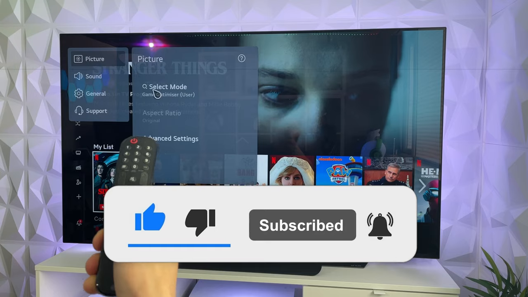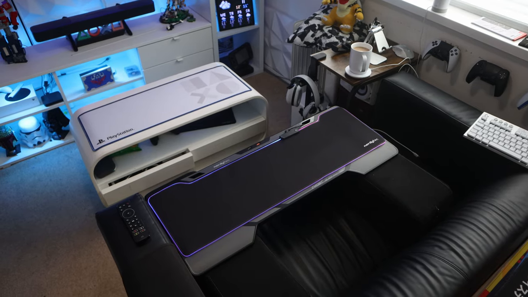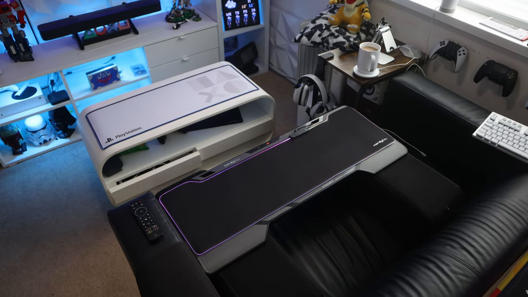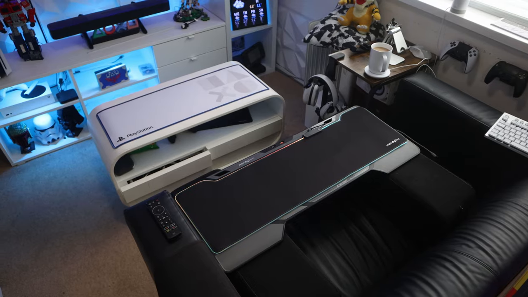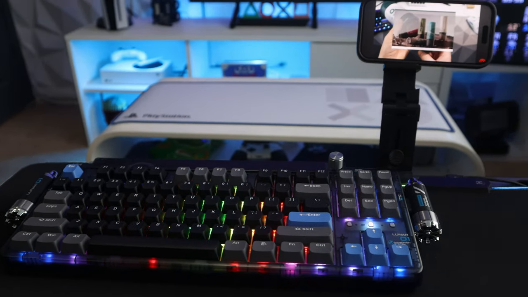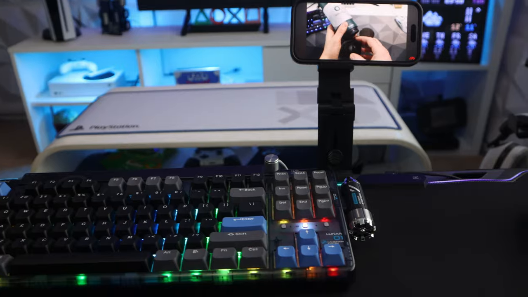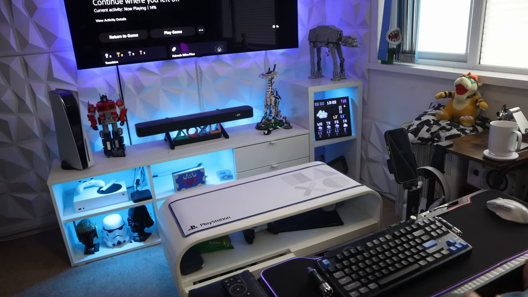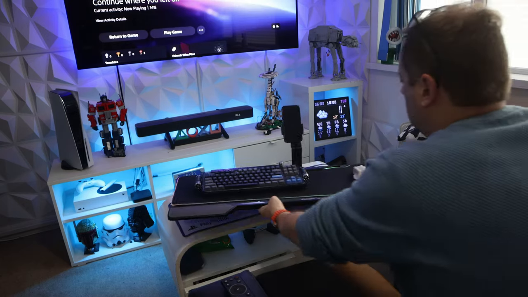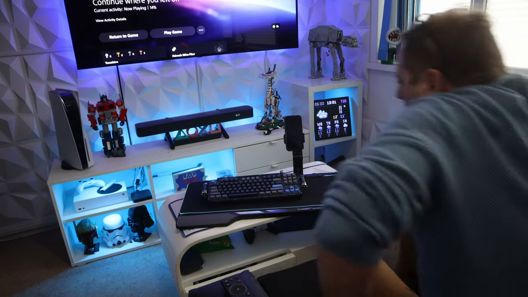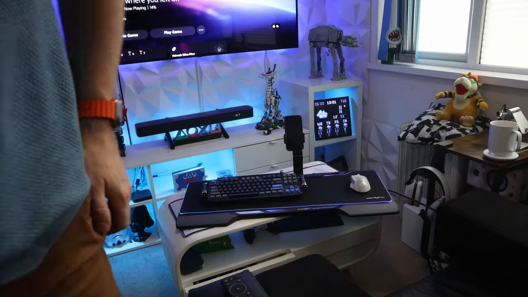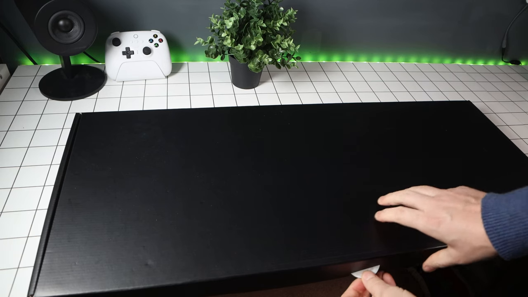So here we are then, this is the Cycon 2 Black Edition. And if you don't know already what it is, it's a gaming desk for your sofa. But it's way more than that, way more than you'd think. Now normally I'd spend the next few minutes explaining everything about the product, all the ins and outs, but instead I want to crack on and explain why I love this desk. So really, here's a short bit about what it is.